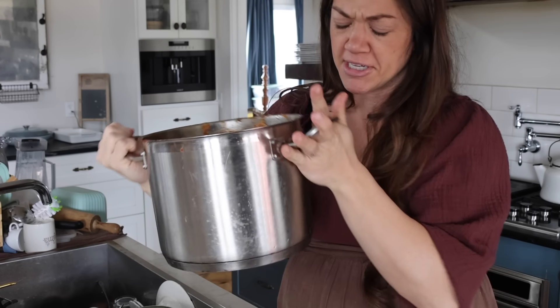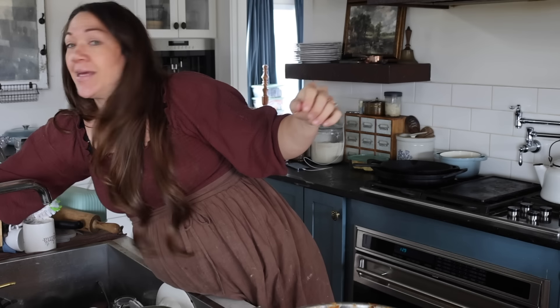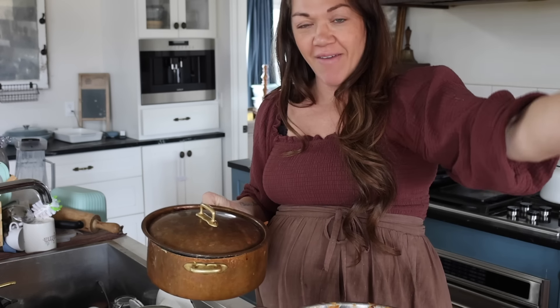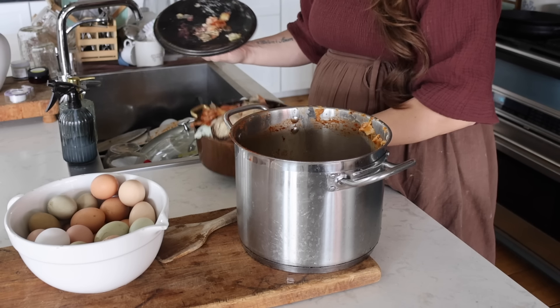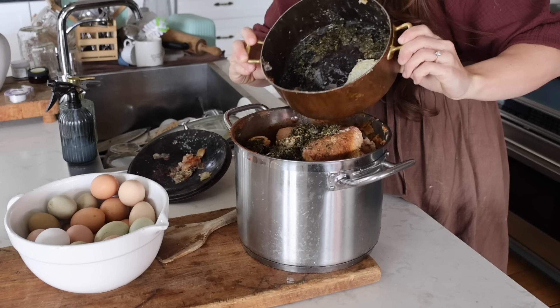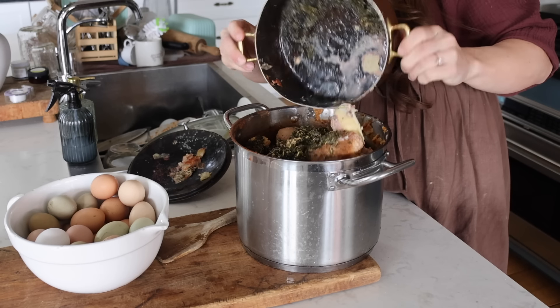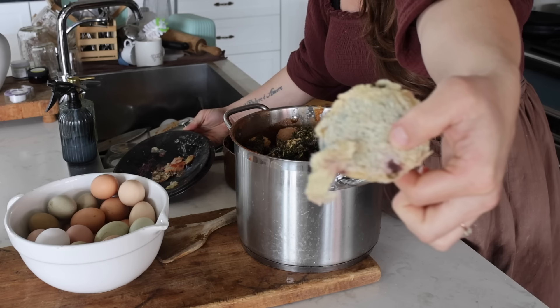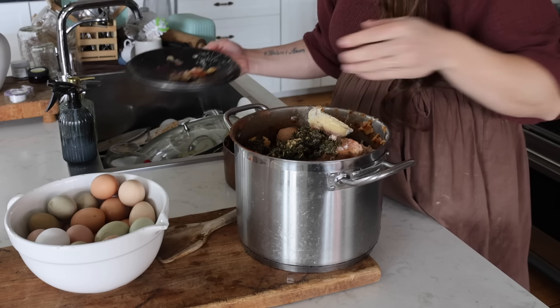I've got my scrap pot here. Usually I just put my kitchen scraps in this little copper pot on my counter, then it gets put into a five gallon bucket on the back porch and my boys or my husband take it to give to the chickens, the pigs, or just whoever. The nice thing about having chickens, pigs, and dogs is that I don't feel bad when we have like a piece of bread go moldy — the end of a loaf of bread or something. The chickens turn that into eggs and the pigs turn it into bacon. You just can't complain when your pigs take your scraps and turn it into bacon. That is my kind of recycling right there.